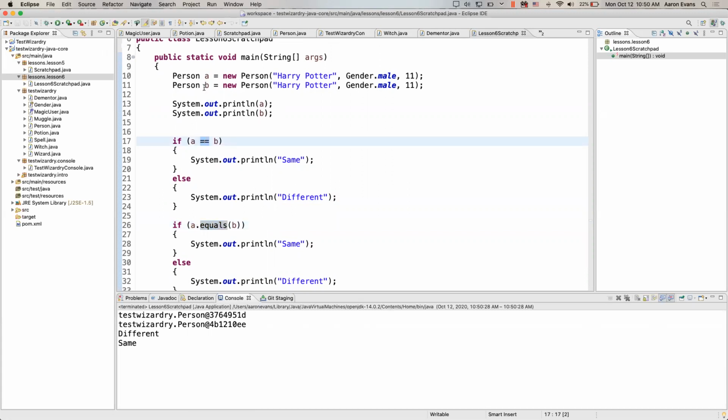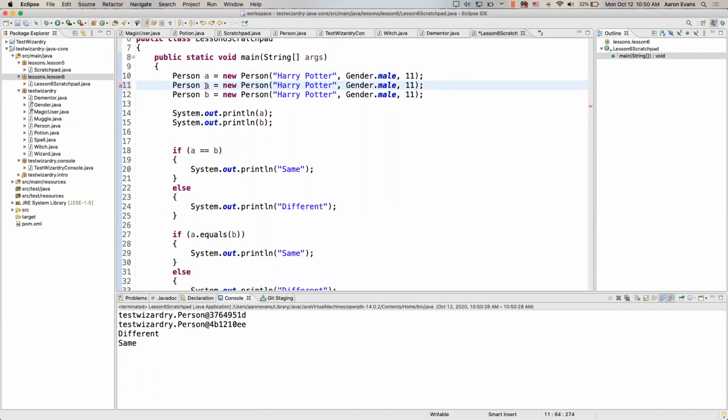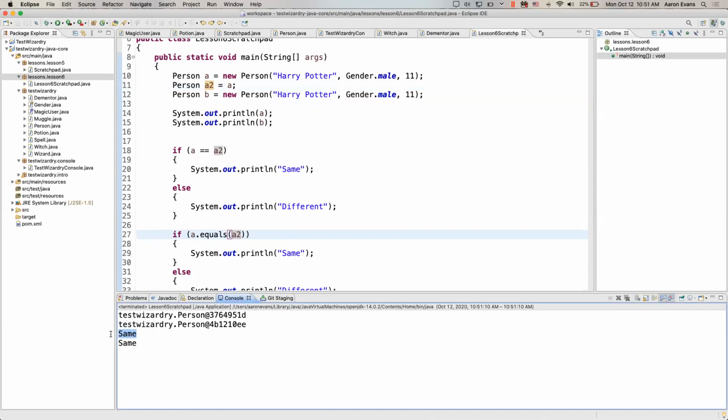Now, another thing we could do is say person A2 equals person A. Now it's going to get a little bit more interesting. If A equals A2, and we'll go ahead and do this too. Now you can see they're the same person.